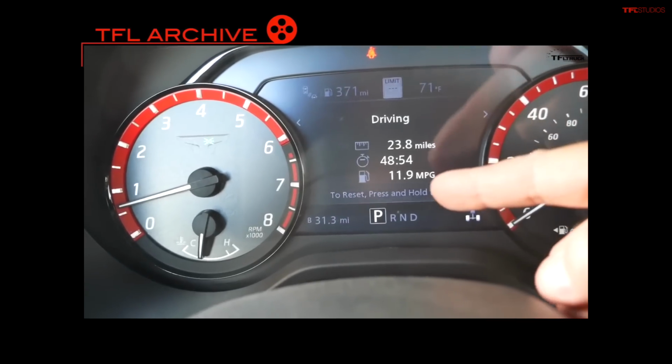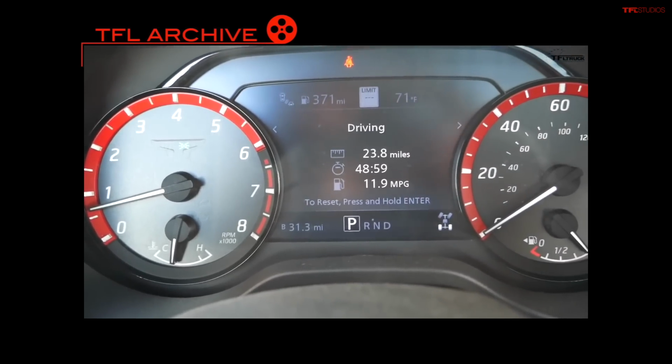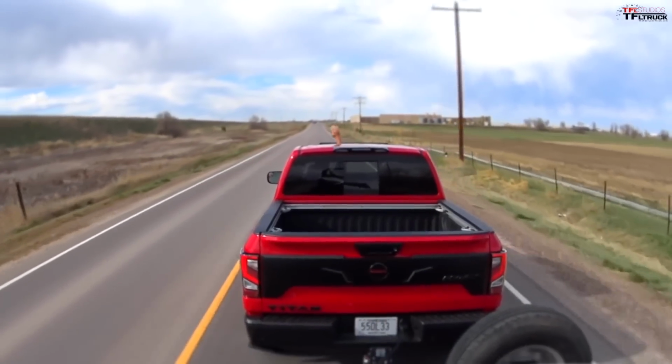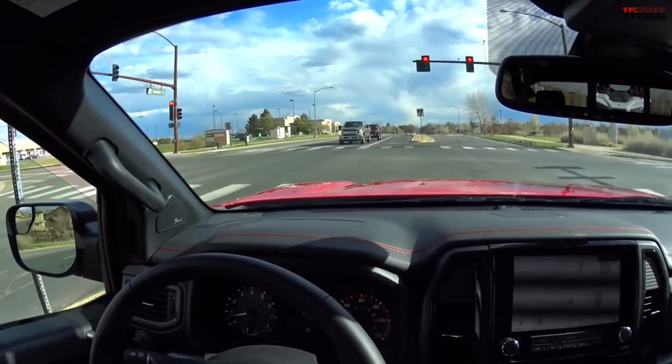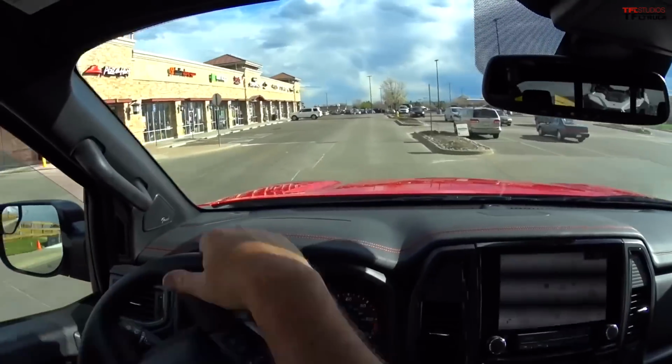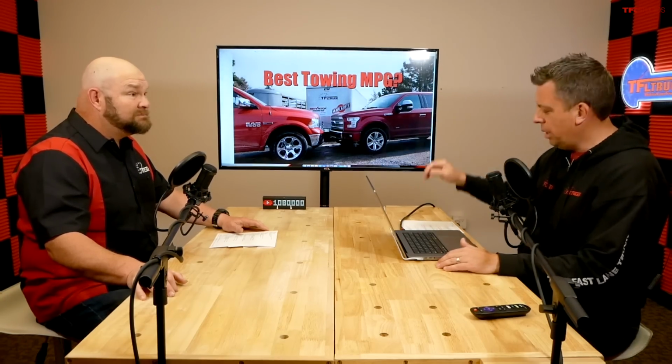11.9, that's what the truck is saying after my loop. And 11.9 was the calculation. As you saw right there, towing about 5,000 pounds, it got 11.9 mpg, which is actually not bad when you consider towing trailers. Not only that, but at high elevation. So, I mean, vehicles do have to work a little bit harder to make power up here. Yes, and also in real-world testing, we've been getting between 18 to 19 mpg on the highway. So this truck is number 5 on the list because ultimately on a long trip, it kind of manages 19 mpg unladen. That's not too bad. All right, let's get to the next one.